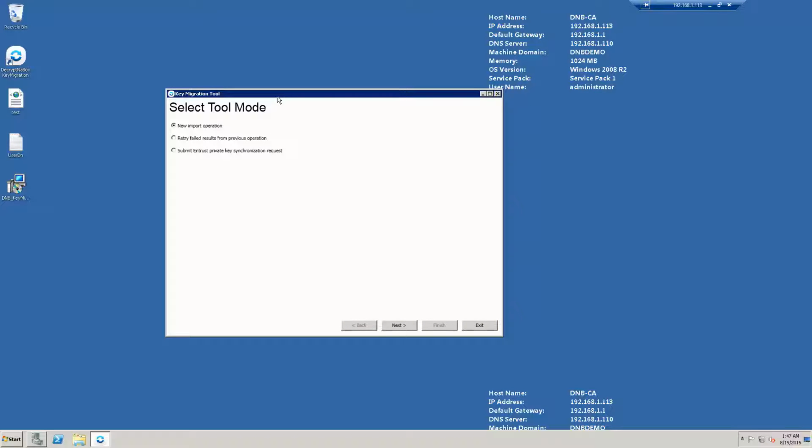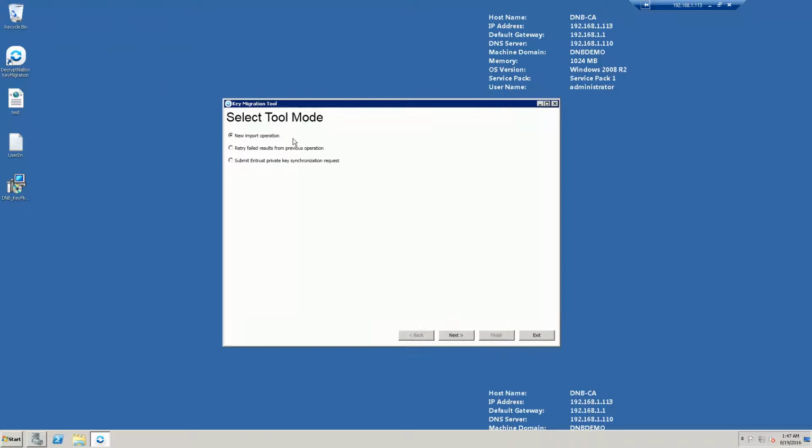Okay, so we run the tool. The tool does support running in three modes. The first mode is to run a completely new import operation that would allow you to select a source, which could be a CA, could be a BFX, and we can add any kind of source later on.